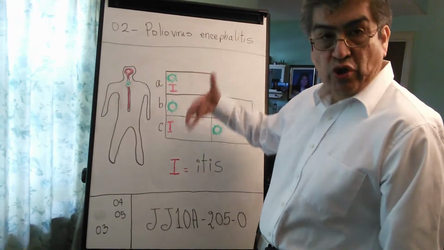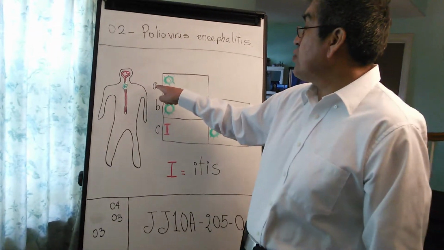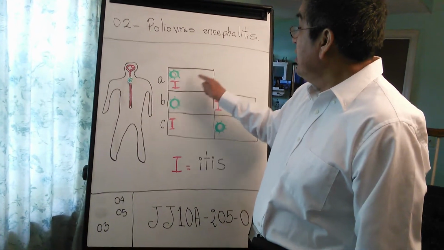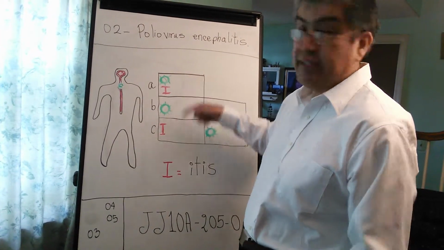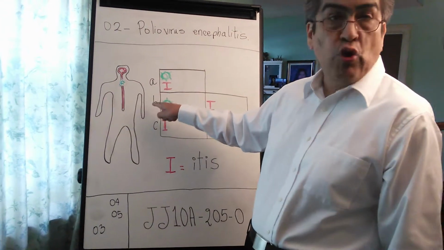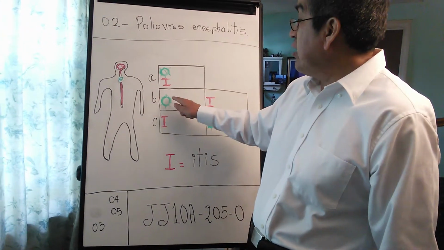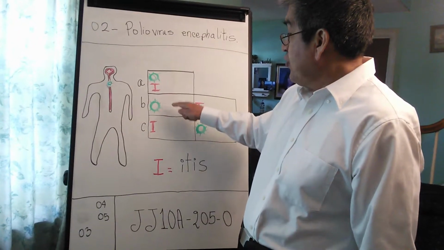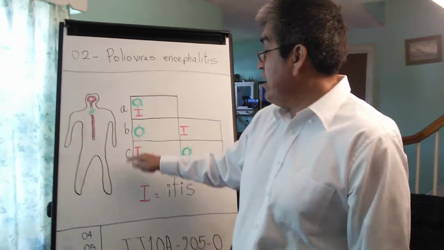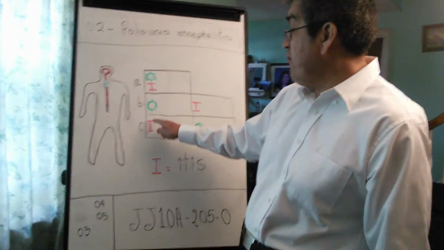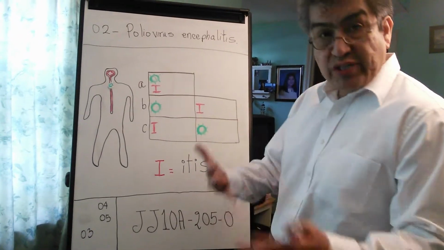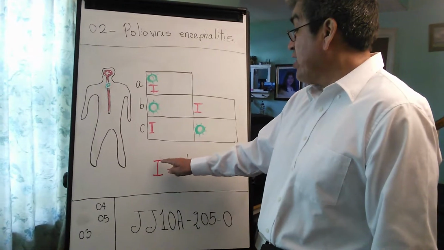Now, there are 3 ways to solve this problem or to code this problem. The first way is called a combination code, where the virus and the infection are represented by just one code. That's the previous problem that we made. The second one is the dual one, which we call in the video, and it's when there's a code for the virus, which will go here, and a code for the infection that will go here. And the third way, or dual 2, is that first we code the infection, and then we code the virus.